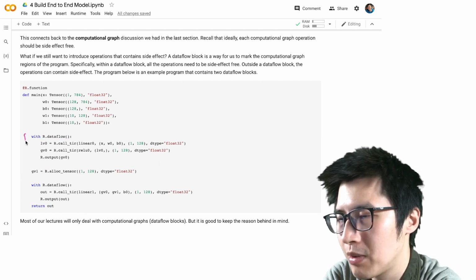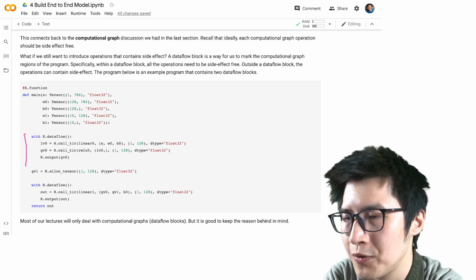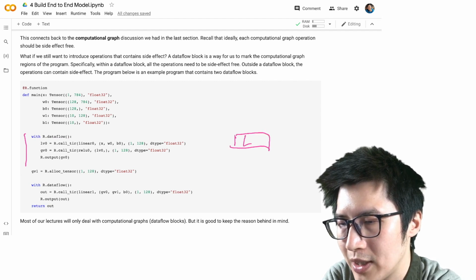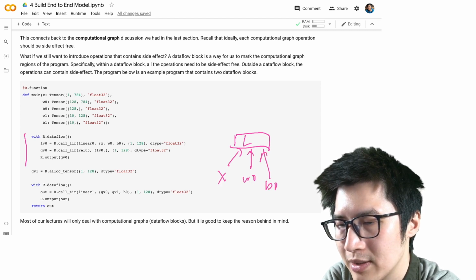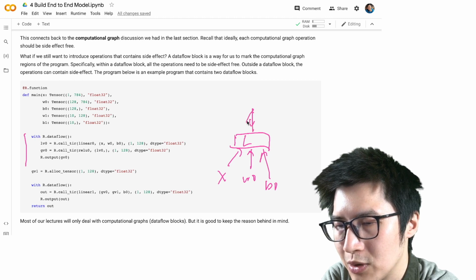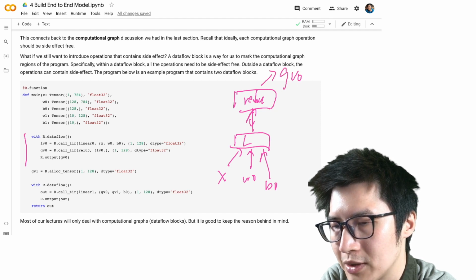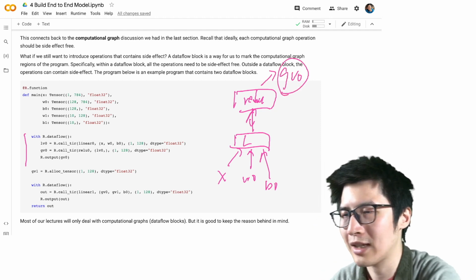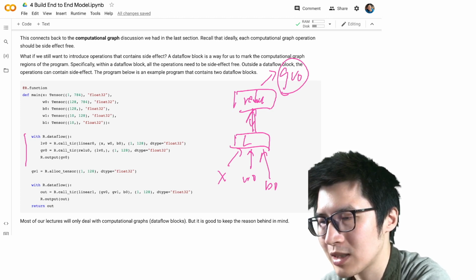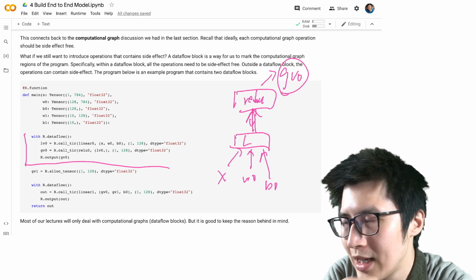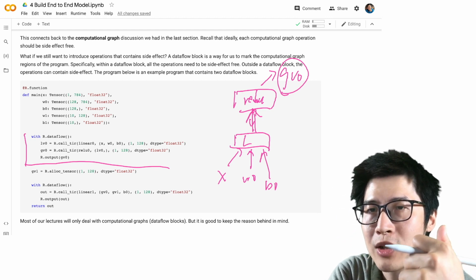But within a dataflow block like this one, you can still view it as a computational graph. In this case, it's just a linear layer with x, w0, b0. You feed it onto the ReLU layer, and then it outputs onto gv0. So you can definitely view this particular part as a computational graph. The second thing is that we also need to mark the boundary of the computational graph.